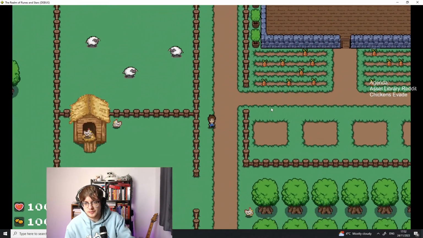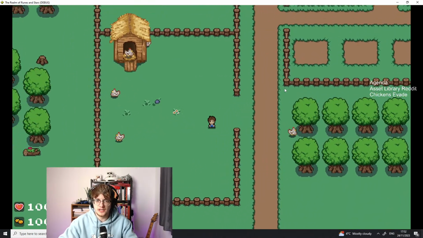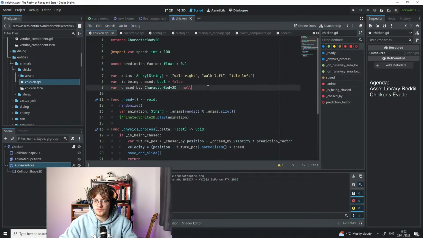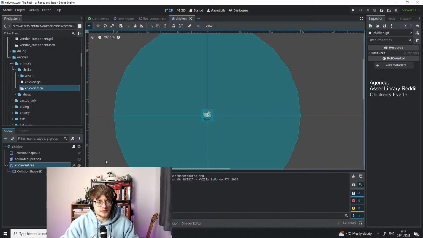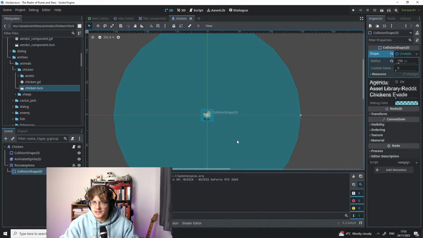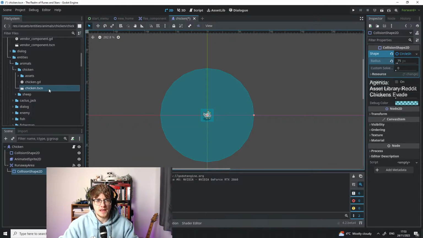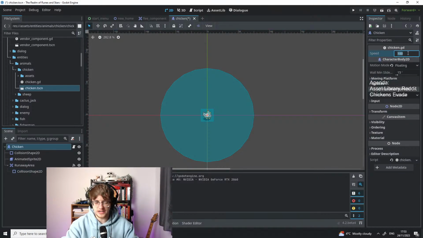This is basically going to be very, very similar to, I think one thing is as well, so it's put 0.2. I think one thing that's making it a little bit strange as well is that the radius is really big, and so it runs away a little bit too quickly. And I think I need to make the chicken a little bit faster as well. If I make the chicken like 120 or something, so it's very difficult to catch.